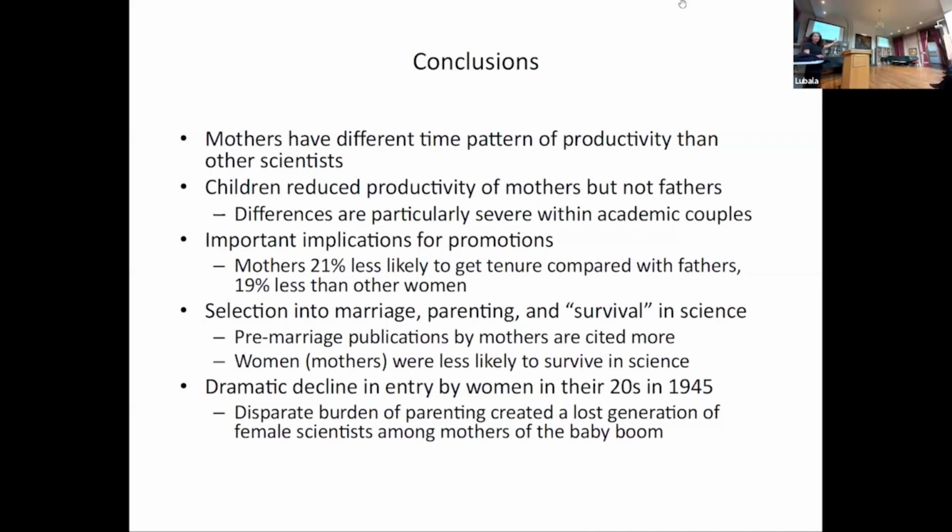One thing that I haven't had time to show you is that when we link people with the census, I also know how rich you are. And kids are much less of a problem when you have a lot of money. When we match people with the census, there's one woman who survived as a mother from the Columbia faculty. We look at the entire Columbia faculty, we see who survives. And there's one woman, and she had about 3 times as much money as everybody else, and she had a live-in servant. So yes, there are some factors that we can't observe. And I think the couple fixed effects help us take care of that. And others we just look at within demographic groups.